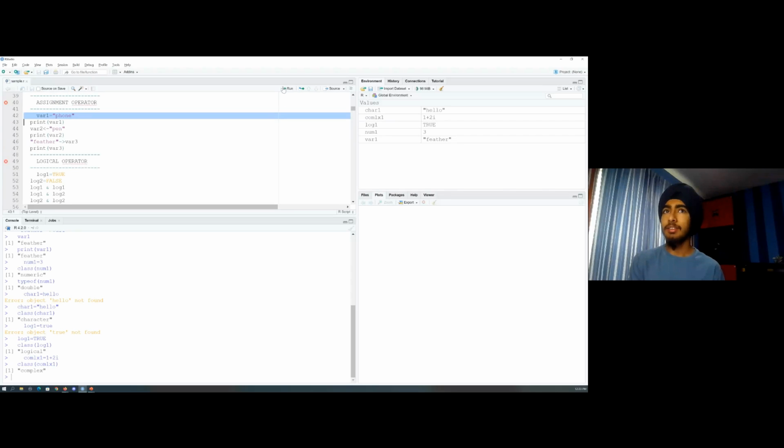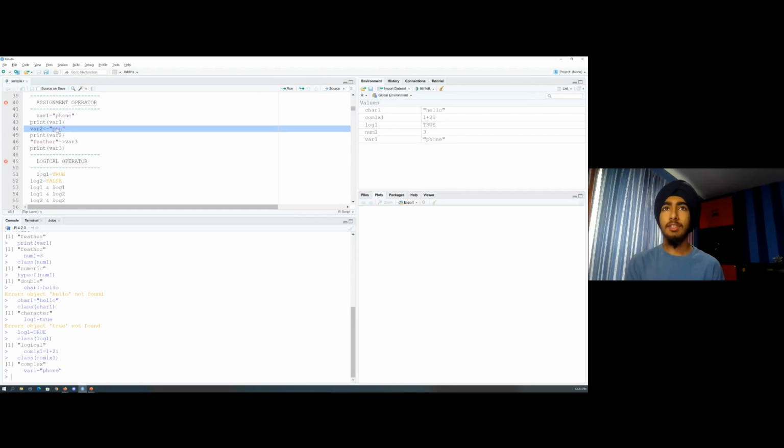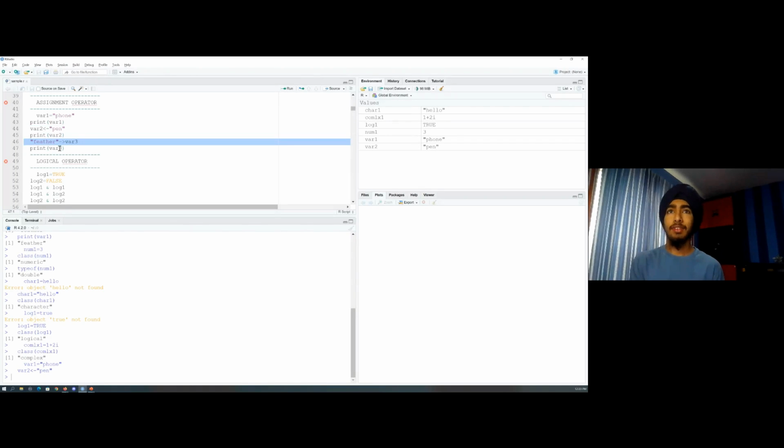So assignment operators, variable1 equals phone. Or here, the arrow is pointing to var2. So var2's value here gets set to pen. And then here, feather is pointing to var3. So var3 gets set to feather.